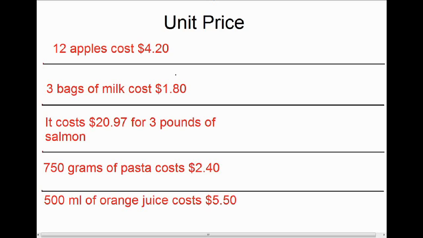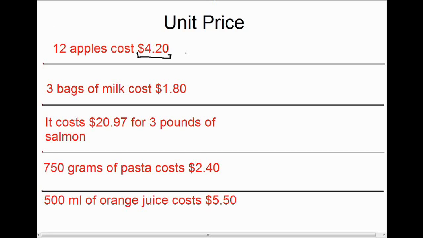The first example we're going to look at is if 12 apples cost $4.20. Well, unit price basically means what is the cost of one, usually. There are exceptions to that, but typically we're talking about the cost of one. And if we're going to use ratios to calculate the unit price here, we're going to write this relationship as a ratio. And usually when we're writing a ratio, money goes first in that ratio. Time pretty much always goes second, but money goes first. And that's because money is the dependent variable.